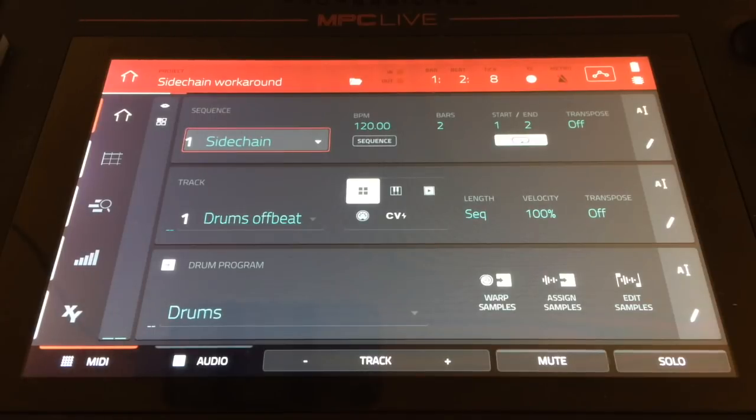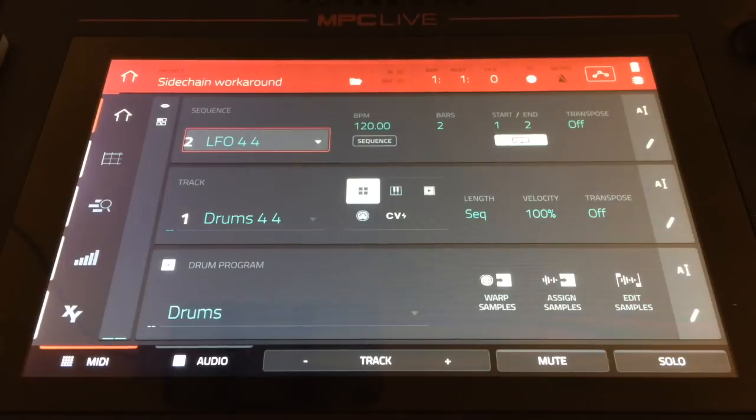In my project here I've got 3 sequences to demonstrate this. The first sequence is my personal method to achieve the sidechain effect. The second sequence is called LFO 4/4. That's to show the most common 4/4 sidechaining emulation. And my third sequence is called LFO offbeat to demonstrate why the LFO method is not very flexible and only really applies to 4/4 music or straight kick drums in your sequence. So let's first listen to the second sequence.